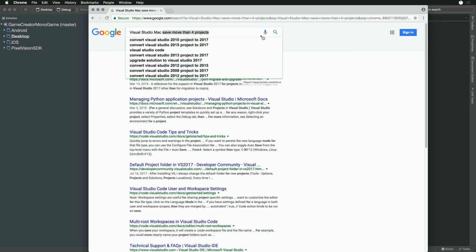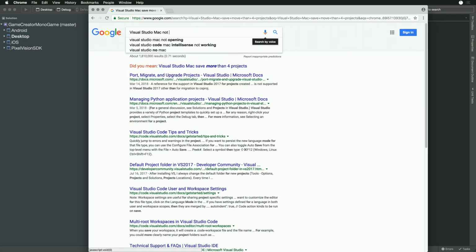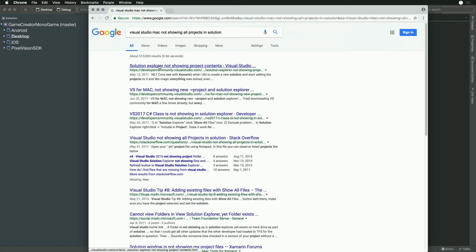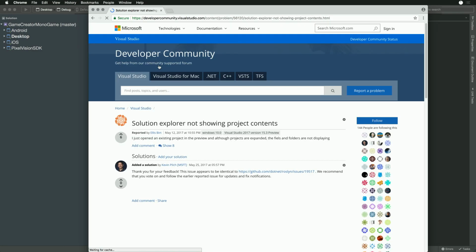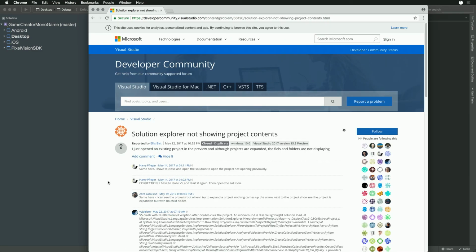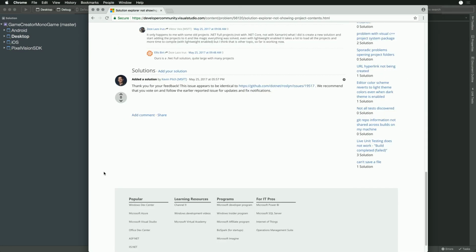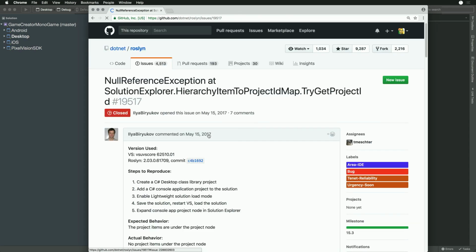Visual Studio Mac not showing projects in solution. Solution Explorer not showing all project contents. Just open existing project preview. Wonder what this one is.